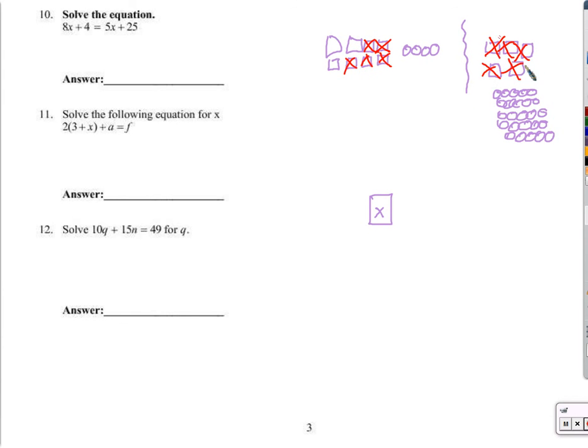What did I just do? I just took 5 x's from this side, and took 5 x's from this side, leaving 3 x's on this side, and no x's on this side, right? If I were to look at the equation, I've just taken 5x from this side and 5x from this side, left with 3x plus 4 equals 25. That's good. So we have just x's on one side, and now it looks just like number 4 from this very quest. We'll subtract 4 from both sides, and 3x equals 21. Divide by 3, and x equals 7.